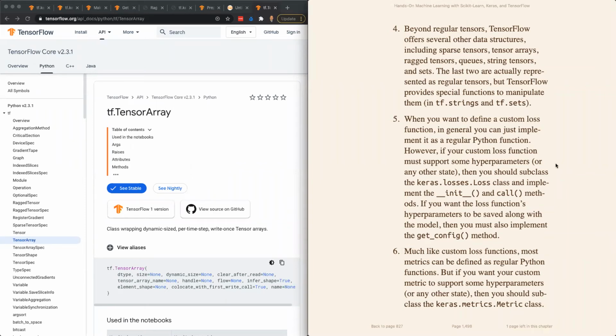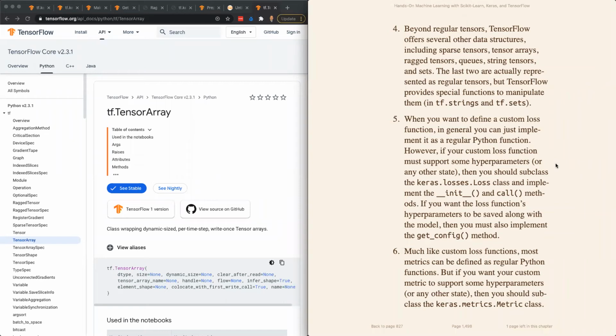So all in all, we are looking at if your custom loss function must support some hyperparameters. Hyperparameter means, I remember there was one, I think it was Huber loss, where we were passing on the threshold. So if you want to give externally specified values to the loss function, then you need to subclass it.